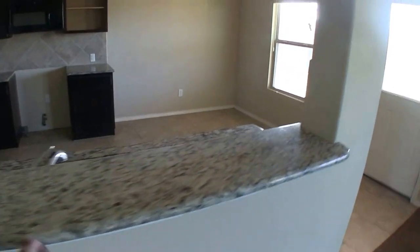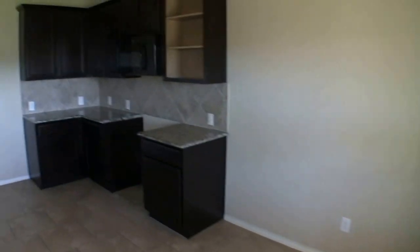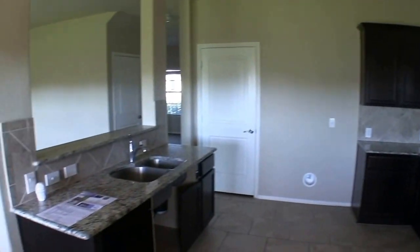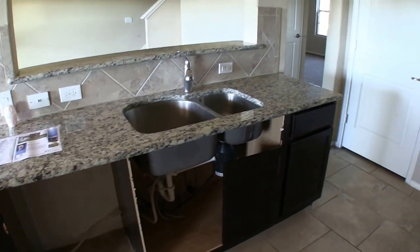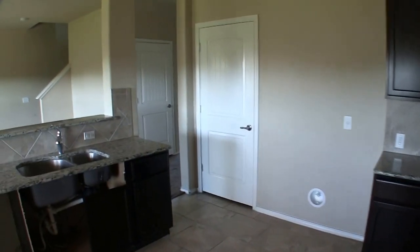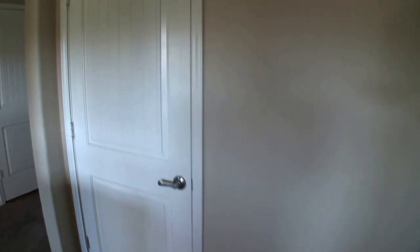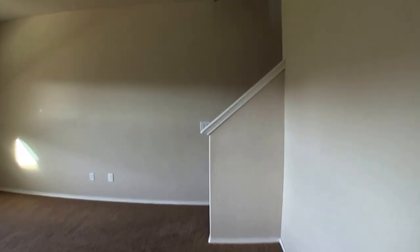To the left we have your kitchen — it has granite countertops. You have ceramic oversized tile in the breakfast area. Then your big open kitchen: some of the cabinets are damaged, so you're going to want to repair or replace those cabinets, and one is missing a door. It does have granite countertops, but you'll need to put in the appliances — it doesn't have any. Over here is your pantry, which doubles as your laundry room with washer and dryer connections. The home is set up for a gas or electric range.